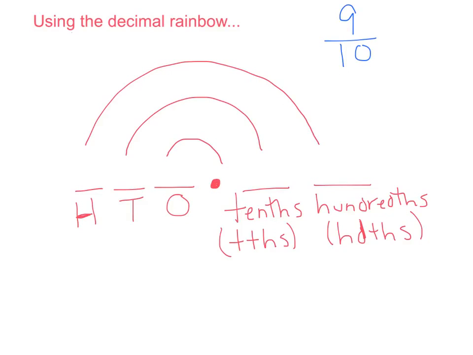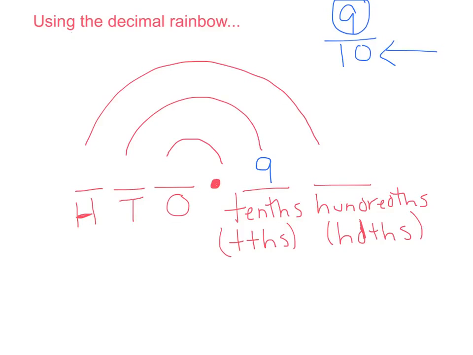Okay, so for instance, let's say that we are given the fraction 9 tenths. Well, how do we know where we're going to place the numbers? Our denominator, that's the number on the bottom that tells us how many pieces our whole is broken up into, tells us which place we're talking about. Because we have a 10 in our denominator, we know we're talking about tenths. So we take our numerator and we write it in the tenths place.